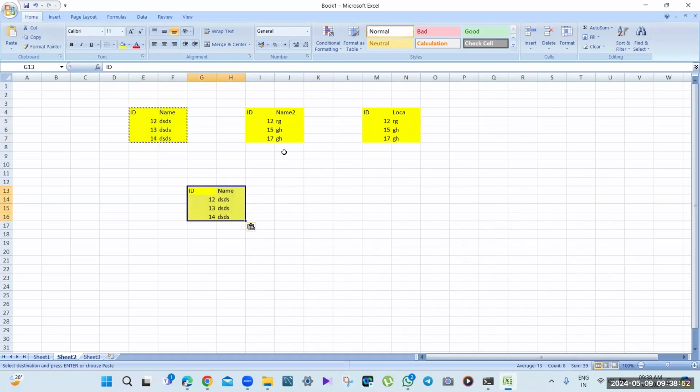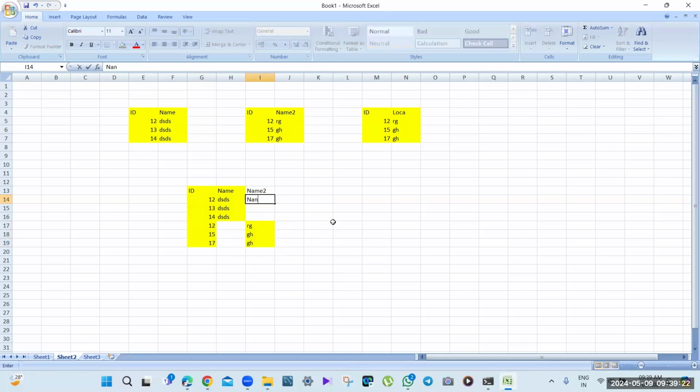Second, it will come here and see, okay, IDs are matching, name is not there. So it will take IDs and append them at the ID column. Name is not there, so it will create a new column called name2 and put these elements here. So now see, we have some missing values. These will be NaNs, these will be NaNs. Similarly, these will be NaNs.